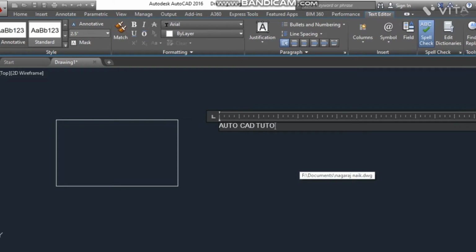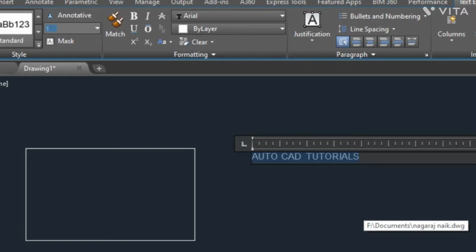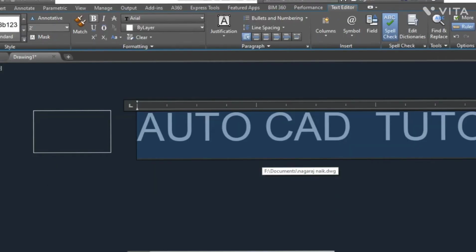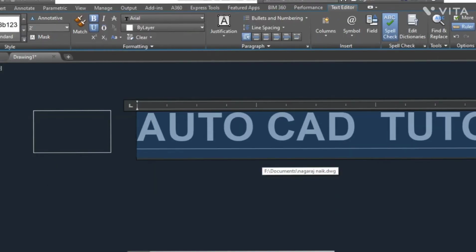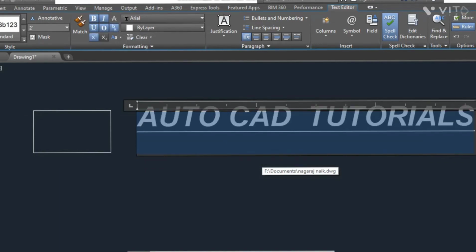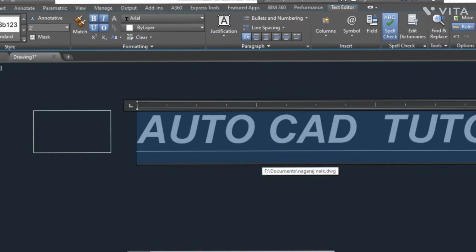You can see here there are many options given in the upper section of the text dialog box. The first one is the styling of the text sentences, like what kind of heading you want. Then comes the size of the text. You can increase or decrease the size of the text here. I have increased the size of the text here, and then you can use bold, underline it, or you can use italics, or you can overline it. You can use powers and base. There are so many options here, similar to Microsoft Word software.